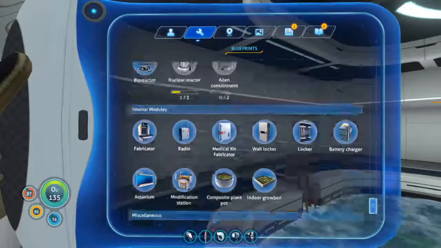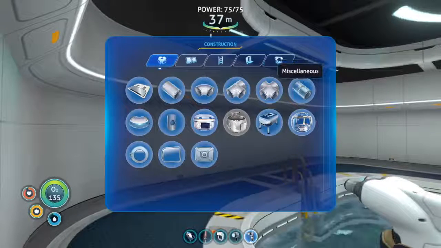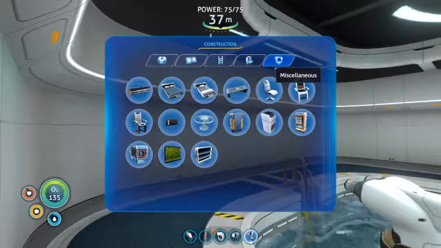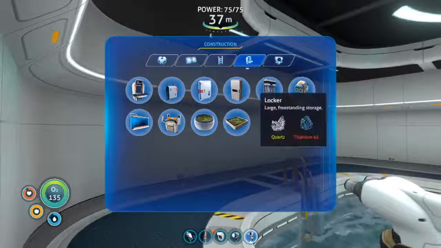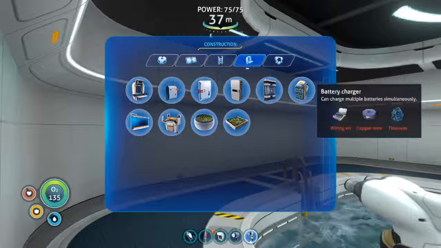Huh. Well, let me check my habitat builder, actually. Modules... Well, no, miscellaneous. This is indoor modules. Okay. No, I don't.